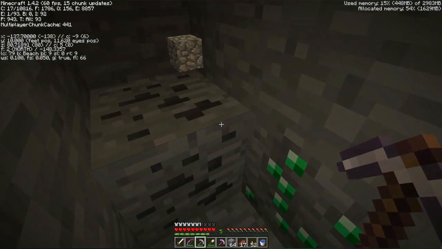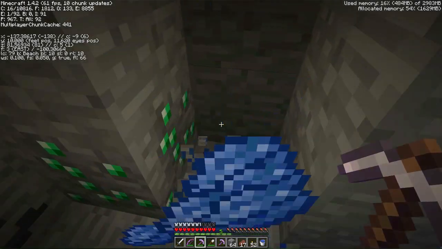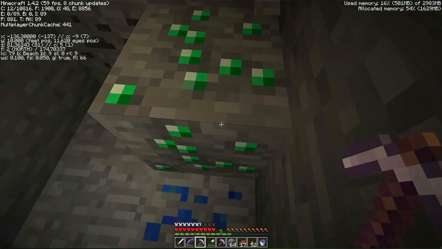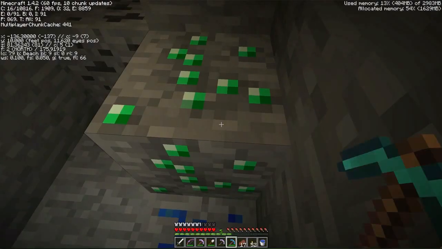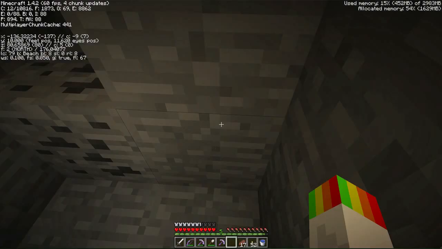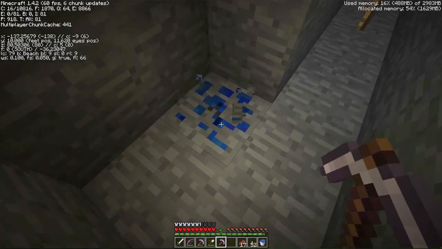Okay. So, hopefully in this world, I'm going to do a little more. Oh. What? That's emerald. I'm gonna use my fortune 3 on that. It's a good one. Oh, 3. Perfect. Okay, that's weird.